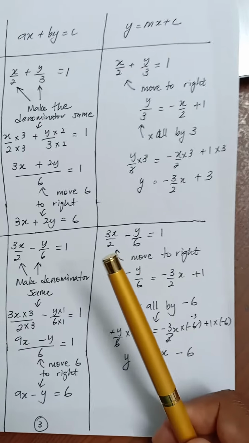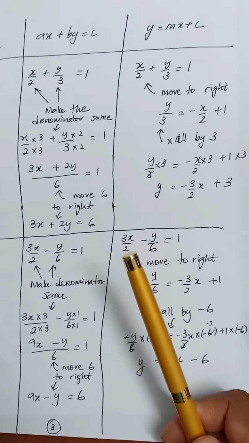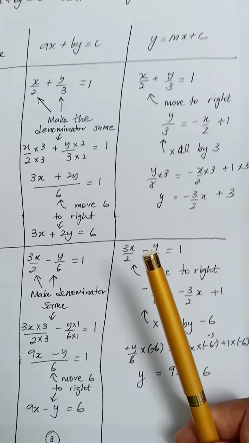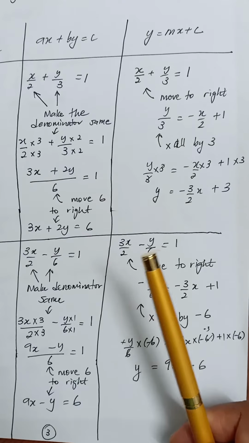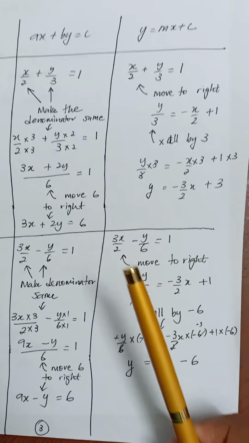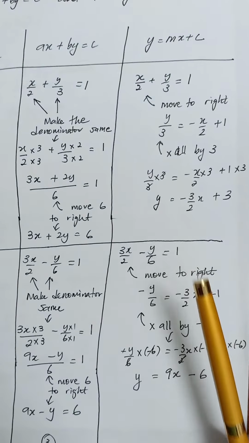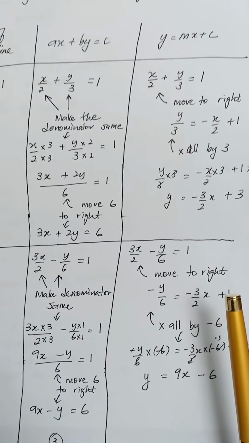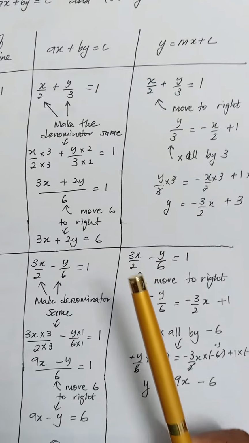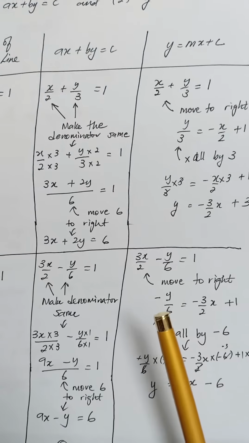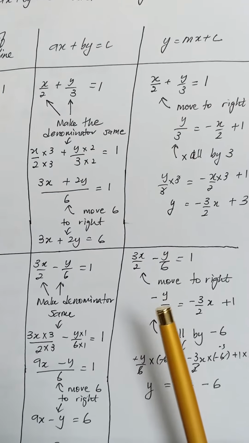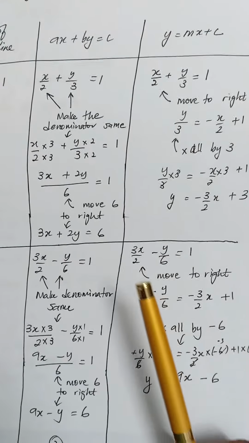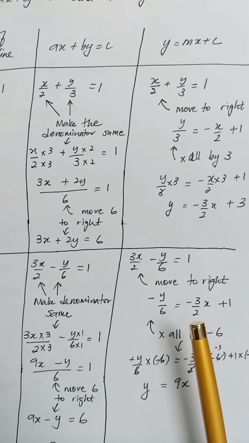Okay, you can see here. Over here, bring this x term to the right. So instantly you will get, don't change this negative sign. Now this negative sign is for y over 6. So when you bring the 3x over 2 here, it becomes negative 3 over 2 x plus 1. Normally students, when they bring this over here, they make this positive. Now this sign, I repeat again, is for this term. So when this positive comes over here, it becomes negative.